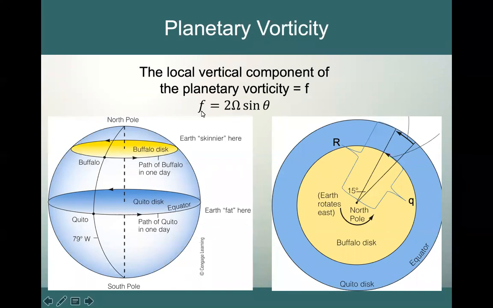So lucky for us, we don't have to come up with another variable. Our planetary vorticity is just equal to the Coriolis parameter of f. So f equals 2 omega sine theta.